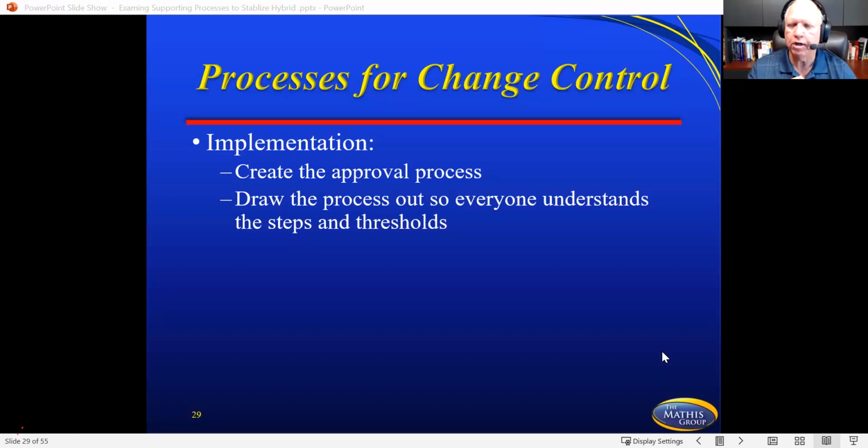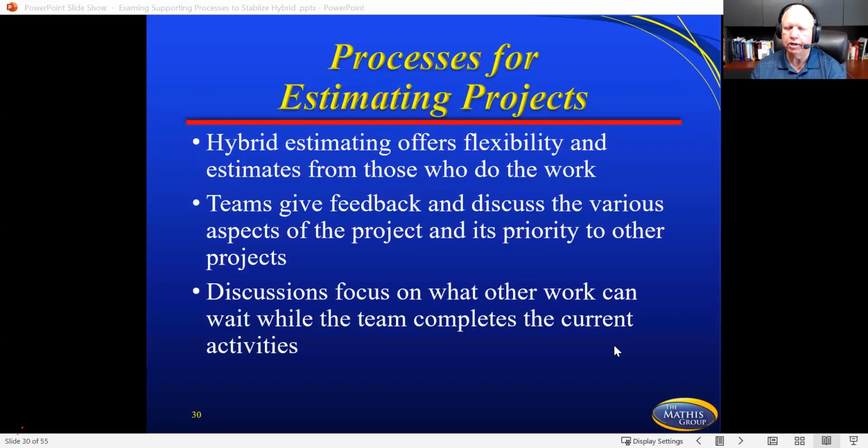And here, let me give you one other thing for you to think about. Is there a different process for one change compared to another? So let's say, I'm just going to throw a number out. Anything under $10,000, the team can make the decision. The project manager, if they're in agreement, can make that decision and document it without going through change control. But anything $10,000 and above has to go through change control. So you might have stair steps on those changes in that hybrid project that management has blessed, but at the same time speed everything up. So just something for you to consider there.